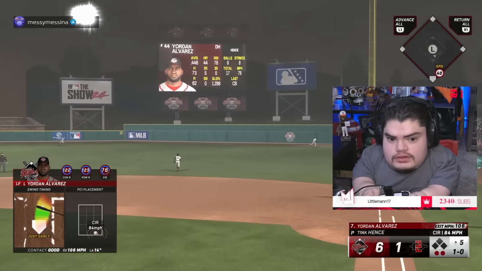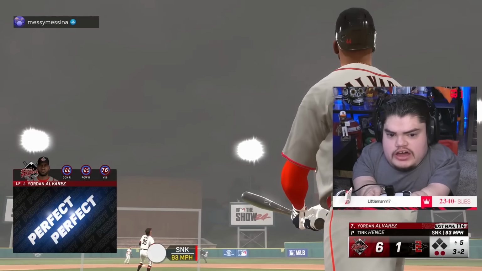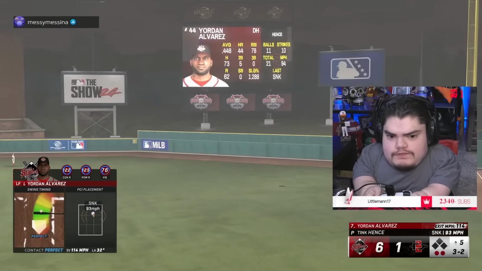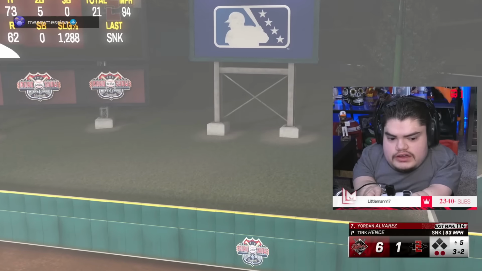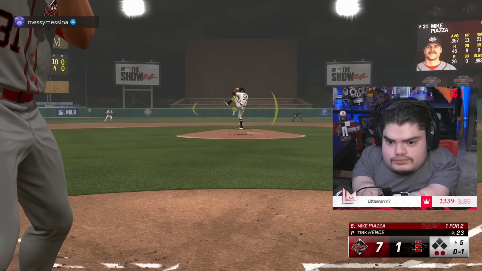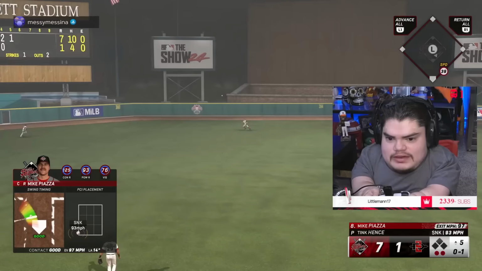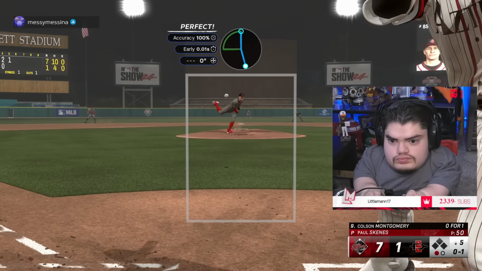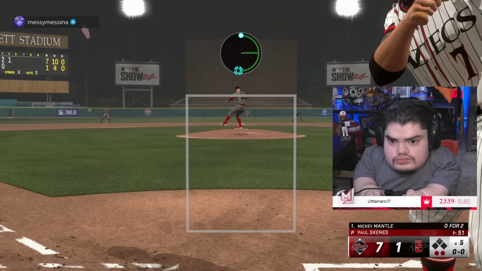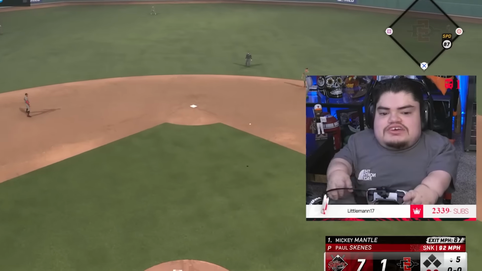Air Jordan? No way. Air Jordan! Deep right field! Off the wall? Oh my gosh. 114. Oh yeah, get down, baby. Ha-ha! Popped him up. Ernie, let's go. That was a good quick inning.